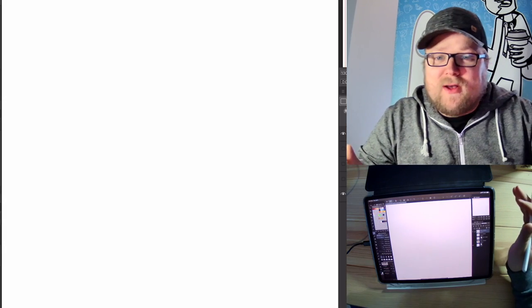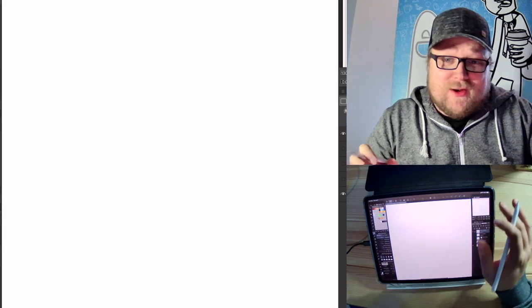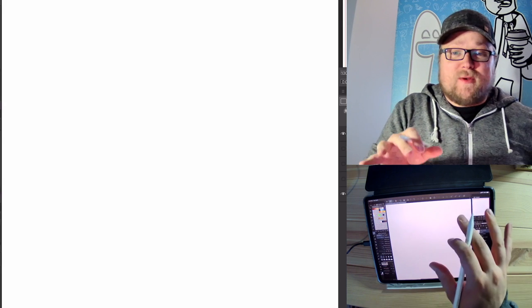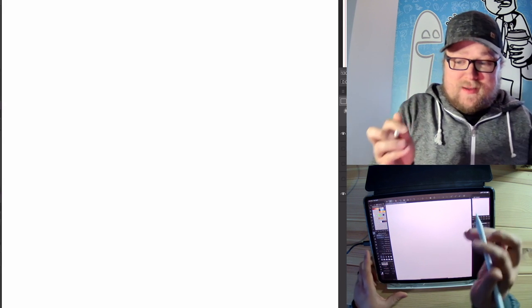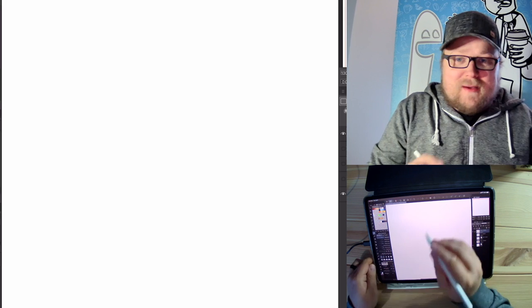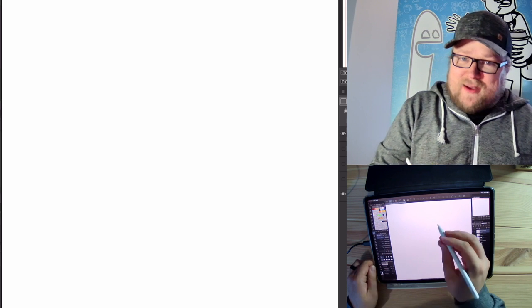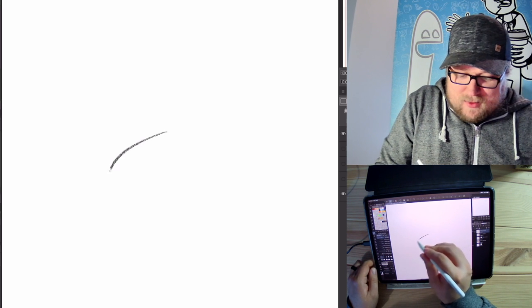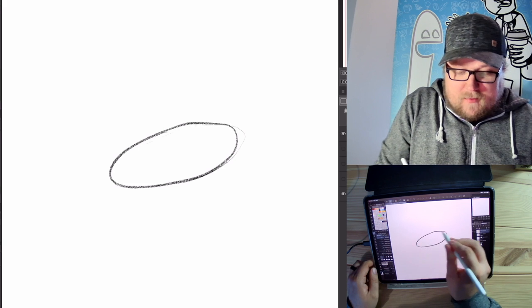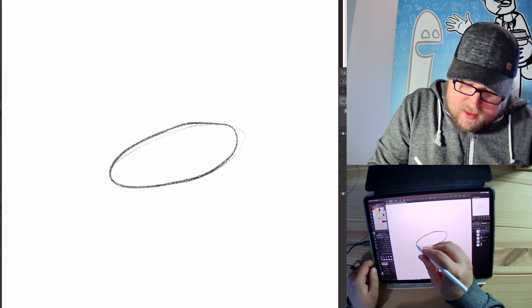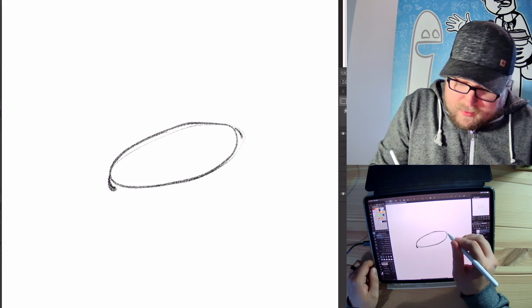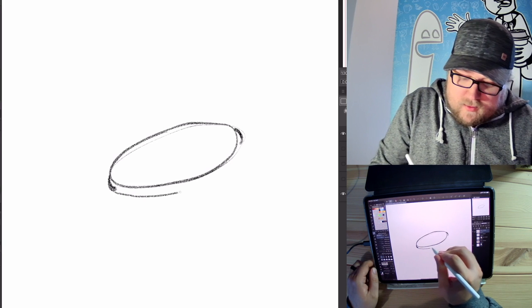Medium mode. In easy mode, we started with the ice cream and we built the cone underneath. In medium mode, we're going to start with the ice cream cone and we're going to build the ice cream on top, kind of in 3D. But you still start with a circle, kind of an oval. So let's start with an oval. This is going to be the top ridge of our ice cream cone. We give it a little bump. And we connect the oval.